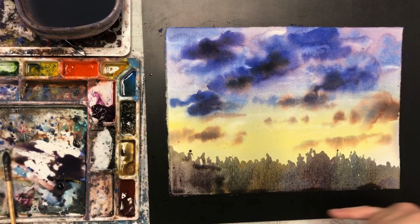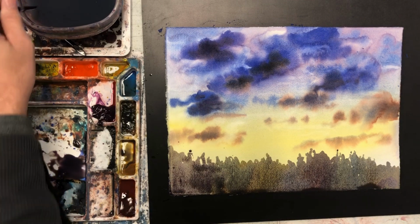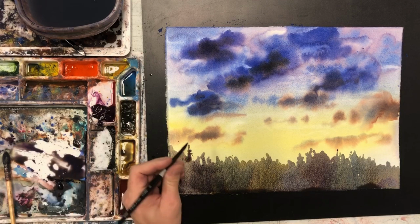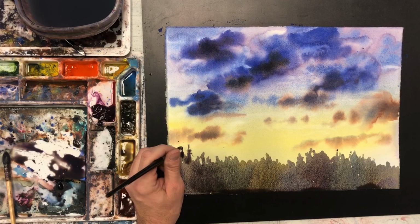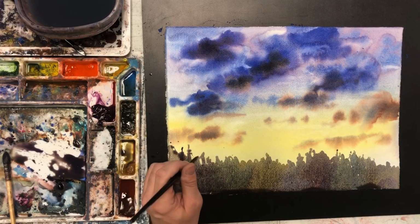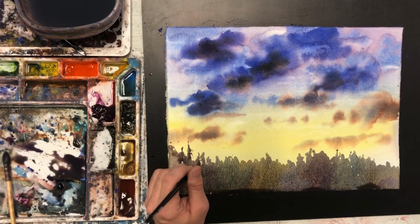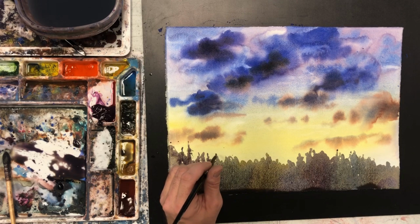Now, while this is all still really nice and juicy and wet, I'll come back into here and do a little bit more detail. So we've got some different branches sticking up here. Everything's going to go downhill, of course, because it's all tilted. You could switch to even smaller brushes if you wanted to while this is all still wet.